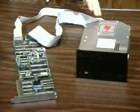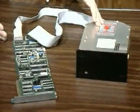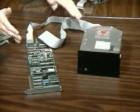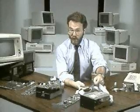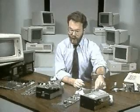Hard disk and hard disk controller do the same kind of thing as the floppy drive and controller, but the hard disk, of course, can hold more data and access it more quickly. Note that the hard disk controller communicates with the hard disk drive via 2 cables. That's if you've got the kind of disk called an ST506 or ESDI drive, or 1 cable if you've got the kinds called SCSI or IDE drives. The controller plugs into the system board, and the drive is mounted in the chassis.